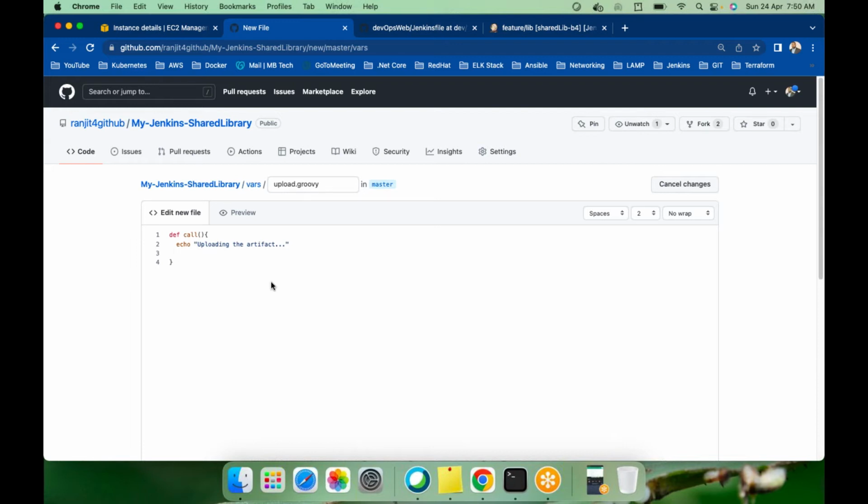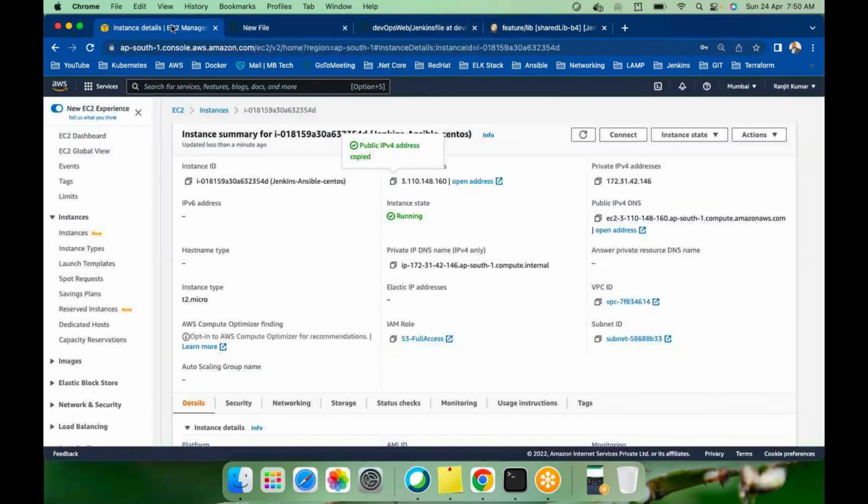To upload the artifacts into the S3 bucket, we need the credentials details, the user credentials, because we need to connect through Jenkins to the AWS S3 bucket.